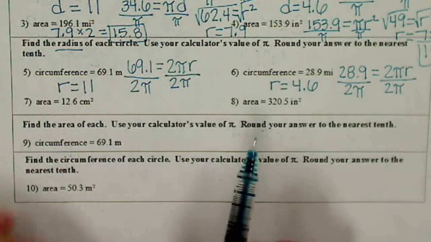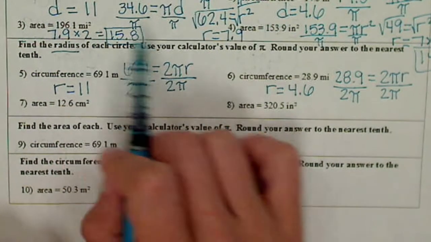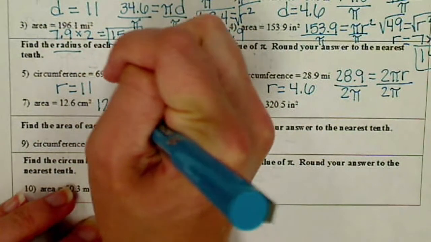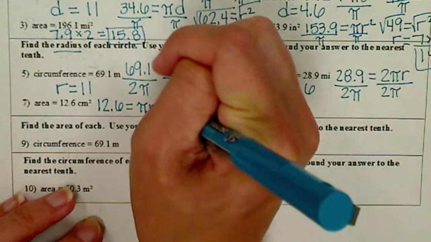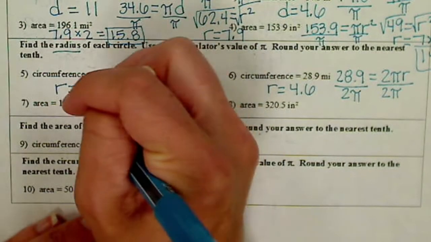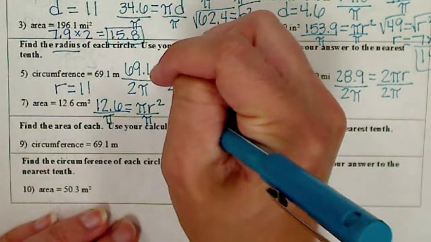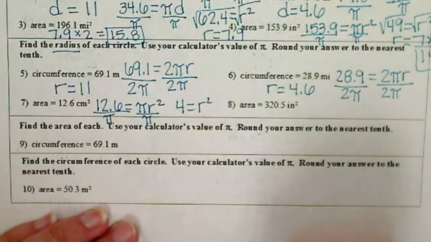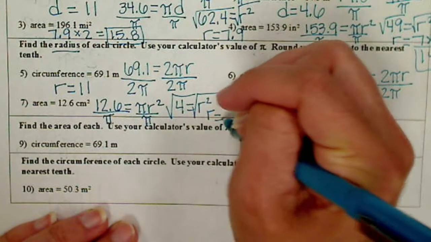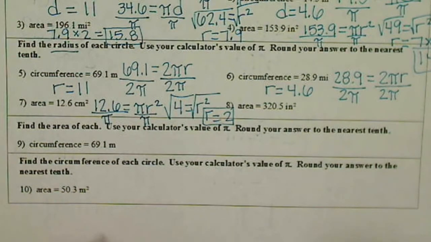Now our area problems are going to be exactly like these area problems, except we don't have to do this last step. Once we find our r, we're done. So we take our number and set it equal to our area formula, pi r squared. So 2 steps. Divide by pi. So you get 4 equals r squared. Take the square root. So the square root of 4 is 2. And I get to stop because it asks for radius.